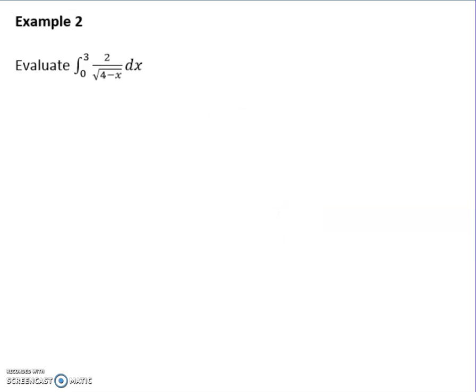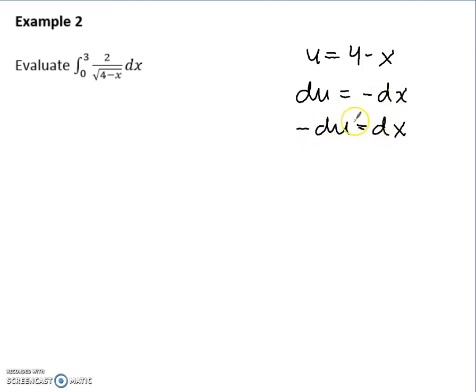Okay, so let's look at an example where we need to do the antiderivative, and hopefully this is coming back. Since that bottom is a function within a function, we're probably going to use U-substitution. Okay, so we're going to solve this. We'll take the derivative of both sides. We get negative dx. We end up with negative du. This is a little forethought happening right here.